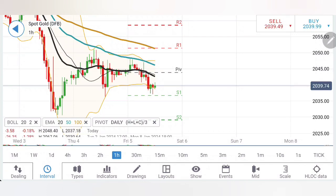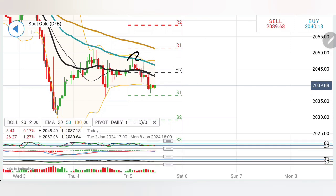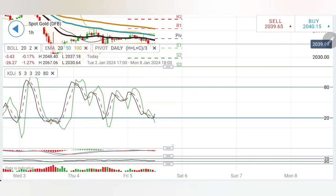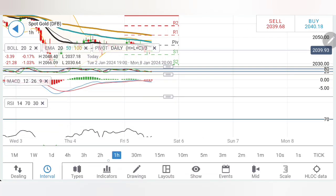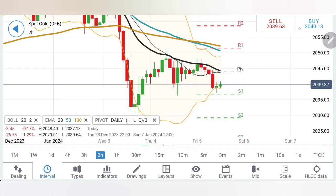But let's have a further detail. See, prices here were trading with divergence. It has converged, getting resistance on the 20 and 50 period. See, the 50 period moving average is giving it a good resistance. Prices have reversed. Stochastic has hit a bottom trying to bounce back, but MACD has crossed over here and it is trading with slight divergence and bearishness. RSI rising. Coming to the 2-hour chart, likewise on the 2-hour charts, higher lows here.